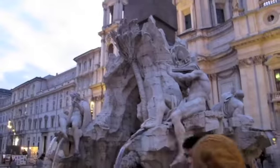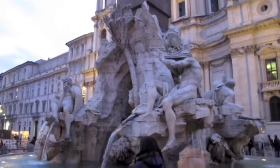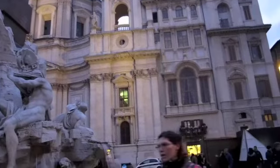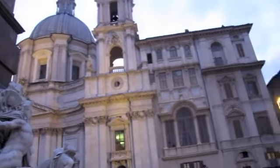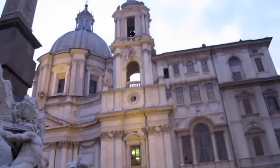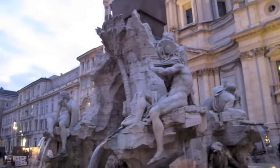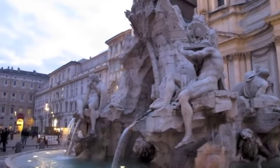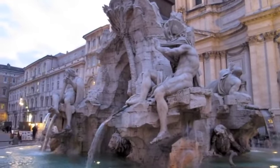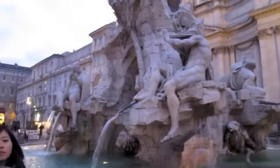You can see we are in the Piazza Navona at the conclusion of our tour. She ended us in front of this church that was built by Bernini. Oh, actually, the architect was somebody else. The sculptor of this artwork in front of it was Bernini, and you'll see lots of rivers, and that represents the 4 continents that they knew about at that time. Everything from North America, Europe, Middle East, and Asia.